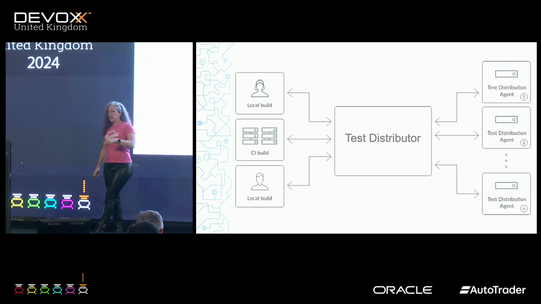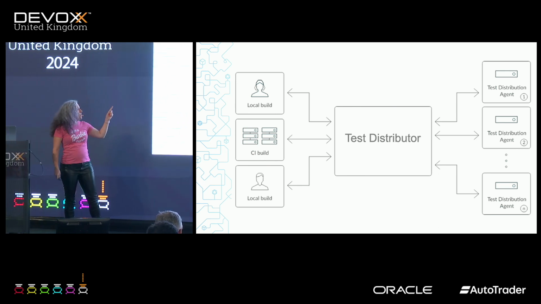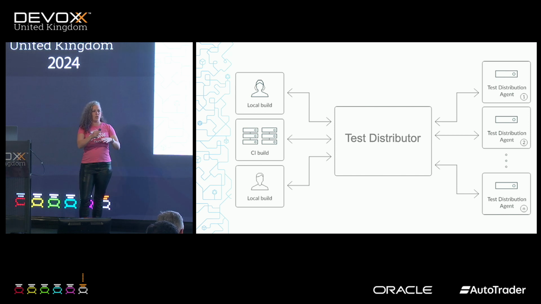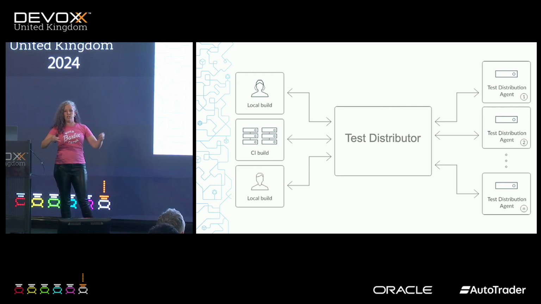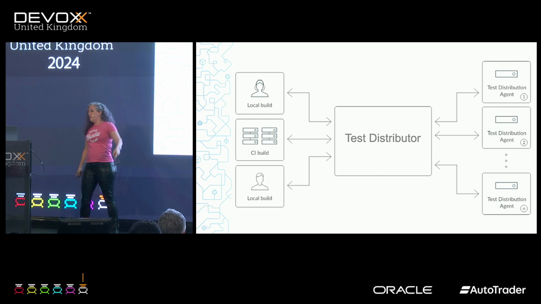When I worked at LMAX here in London years ago, we rolled our own version of this. We just took the list of JUnit tests from Jenkins, probably, and then said, right, we've got all these agents lying around over our various local machines and cloud machines, and we just give out the tests to the various agents which are running. And it works for local builds or CI builds.